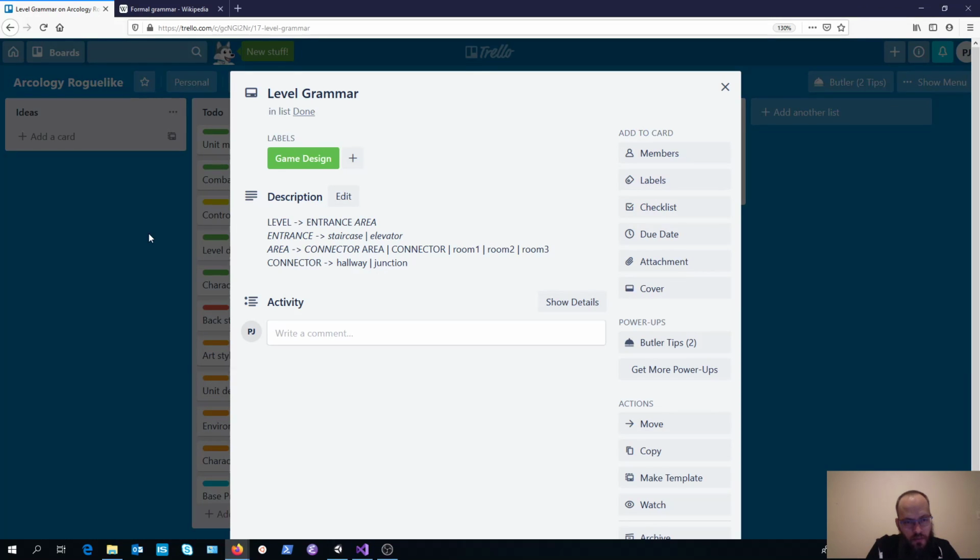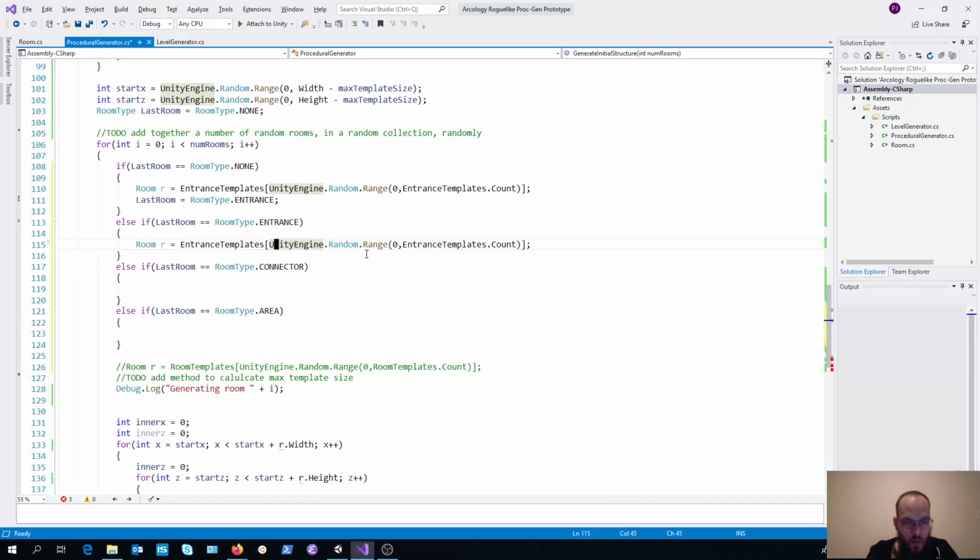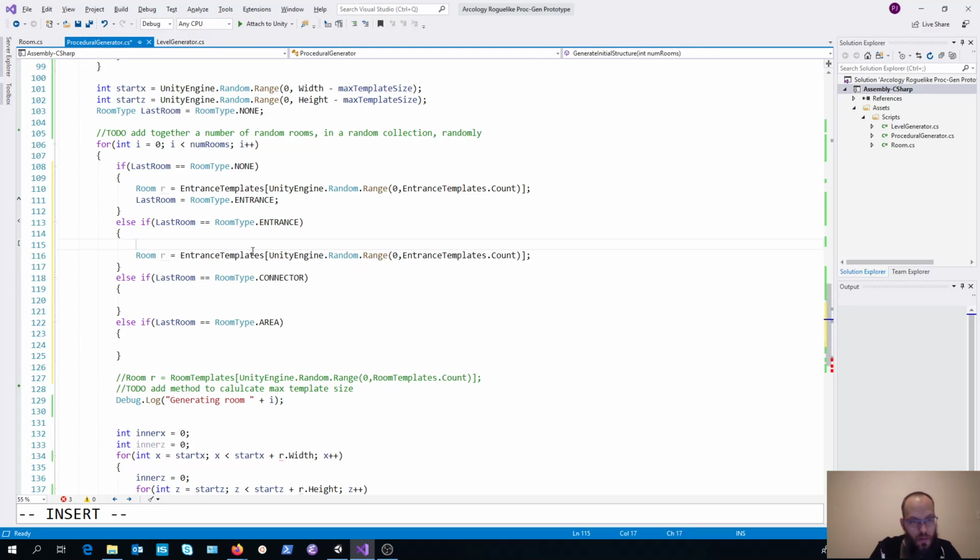It's either one of those, we need to choose one of those, and then we need to choose an area. An area is either a connector or an area. So we need to have a random over here.